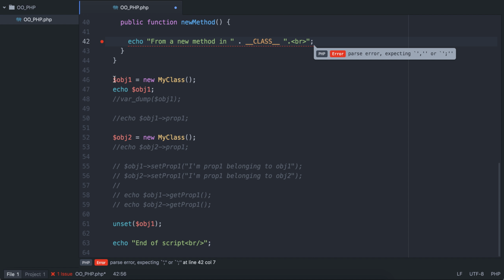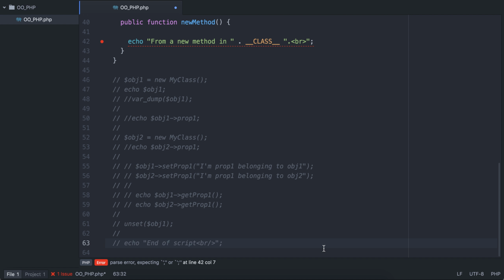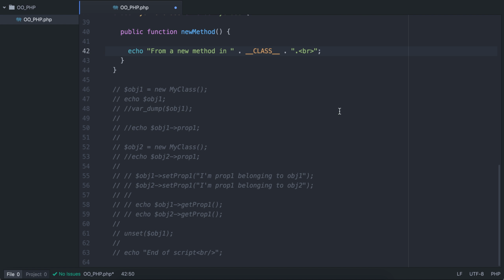Okay, and just to make things cleaner, I'm just going to comment all that stuff there, and I'm getting an error here, which is because I've not put a dot in there.